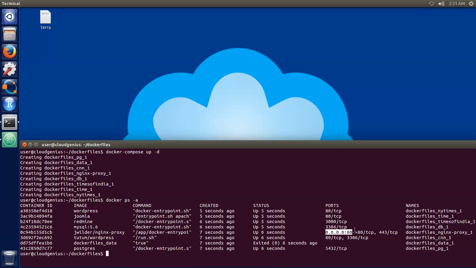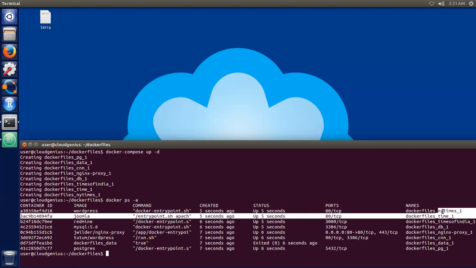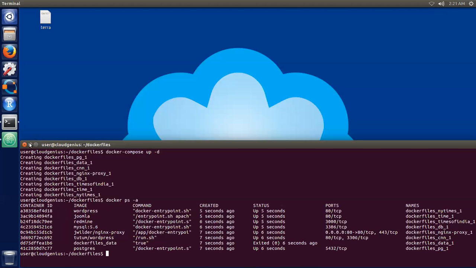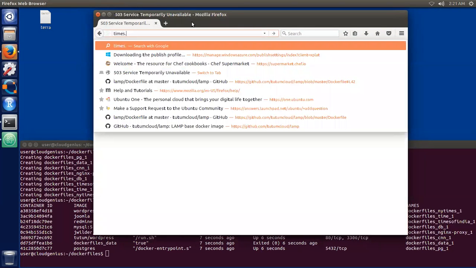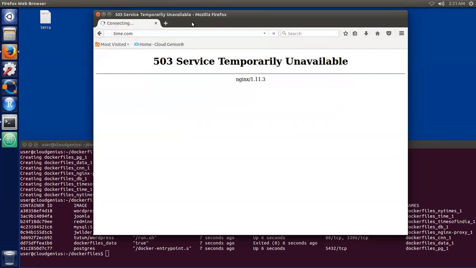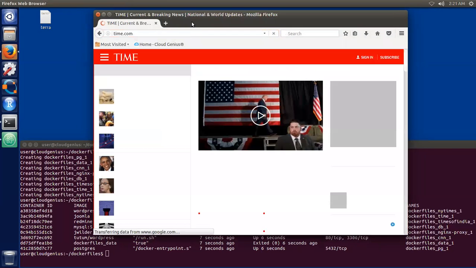Now, we will go and actually fake these names out: Time Magazine and Times of India. If you open these sites right now, let's open them one at a time first. Let's go to the first one, time.com. You see the real Time Magazine.